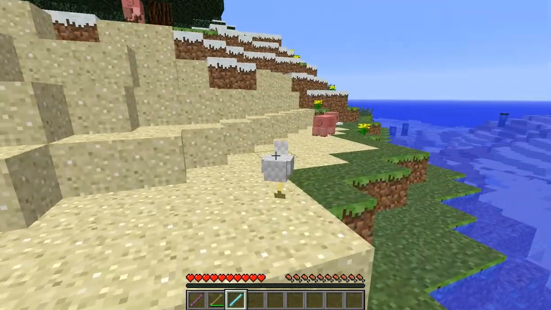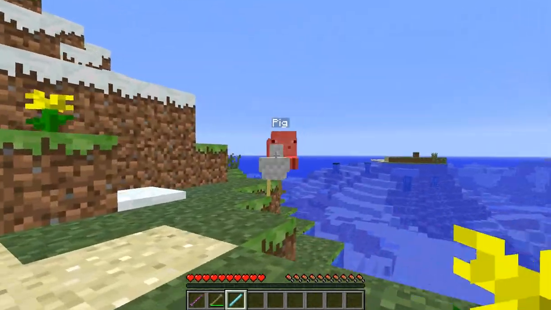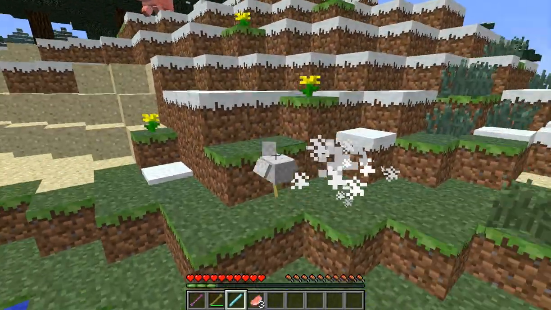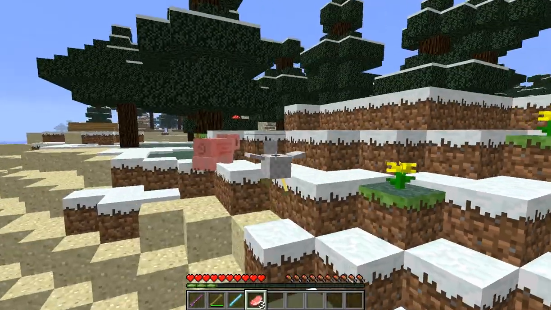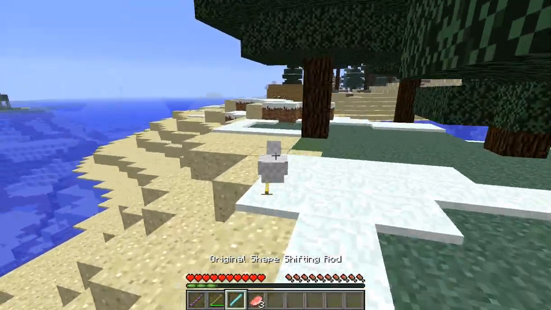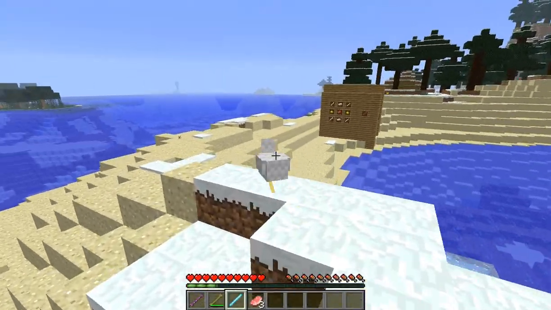Wee. Cool abilities. I'm going to be a chicken and I'm going to kill a pig. Whoa, I'm an evil chicken. Yeah, give me that food. Another cool thing is it doesn't show that you're carrying items if you're a certain type of mob. I'm sorry, I get confused.